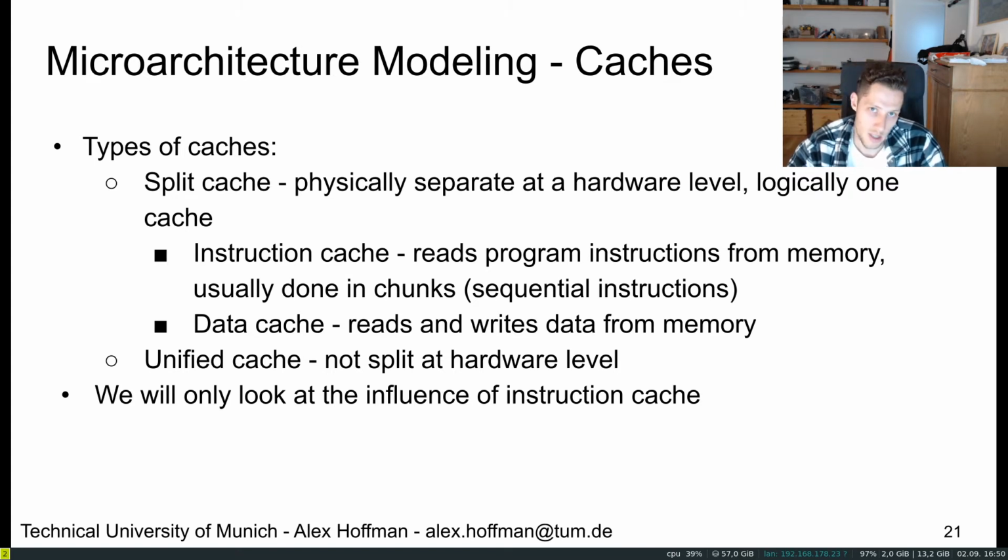And a large part of execution time modeling, or the modeling of the hardware, is the cache. Caches play a large role, namely because there's this drastically large difference in time between a cache hit and a cache miss, which you should know from the processor architecture lecture. A cache hit means that the data we want is in cache and can be accessed, and because cache memory is so quick, accessing this data is extremely quick. A cache miss means that the data we want is not in the cache and we have to load it from memory, which is orders of magnitude slower. Therefore, the access time for this data is orders of magnitude larger. And because of this drastic difference in speed, cache plays a large role. If you accumulate executing thousands of instructions and all of the possible cache combinations of hits and misses, there can be a very large difference in the execution time, and therefore the cache plays a large role.